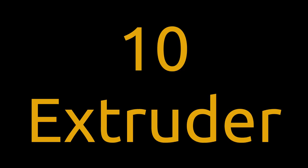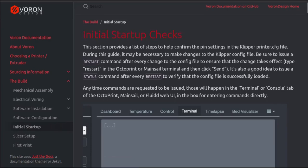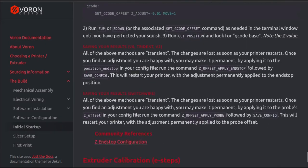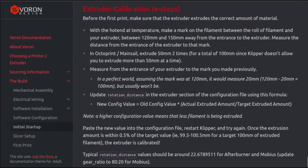In addition to that, it's probably also a really good idea to go back to the Voron documentation for the initial startup checks and scroll your way almost all the way down to the bottom, and there's the extruder calibration section, or the E-steps. You should probably do this as well. This can probably do a little tuning. Again, the gear ratio has changed. Might as well make it perfect and make sure you're not over or under extruding.